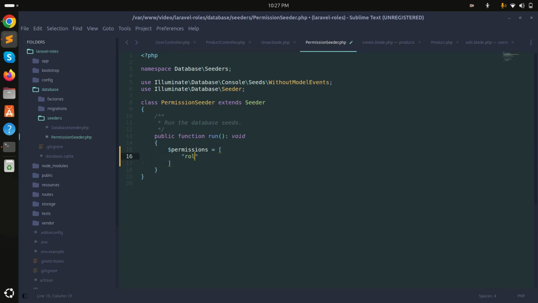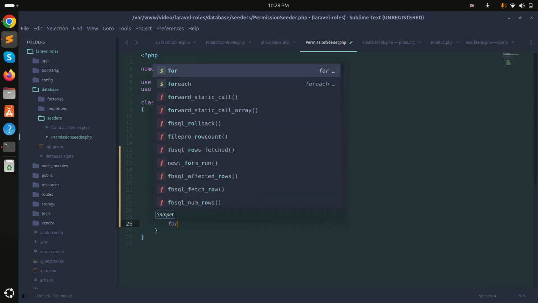I will say role list, then role create, then role edit, then role delete. Same thing I will do for product. I will say product list, product create, product edit, and product delete. Okay, and then I will simply write a foreach loop.